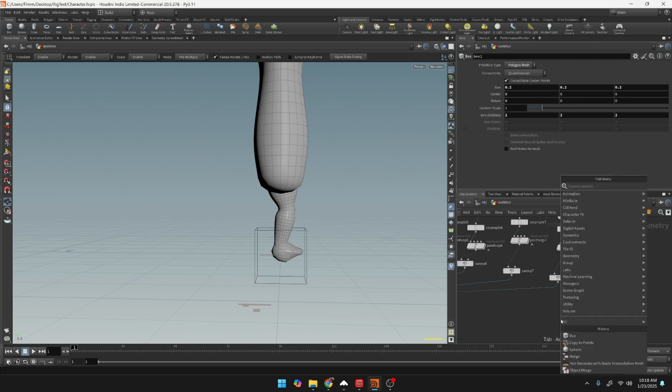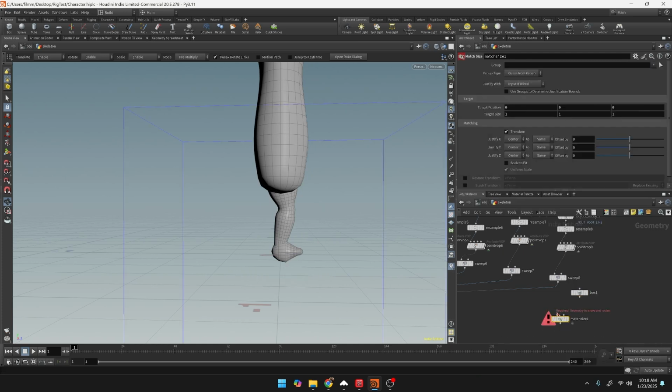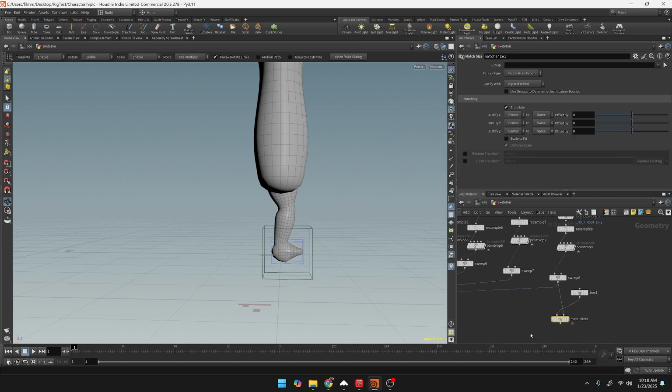I'm going to match size. The first input is going to be the geometry we want to move. The next one's the target. So by default, it's going to center them. But I want the maximum value of the box to line up with the center.